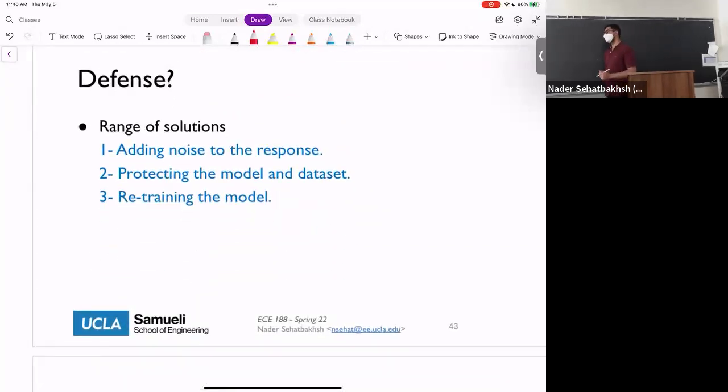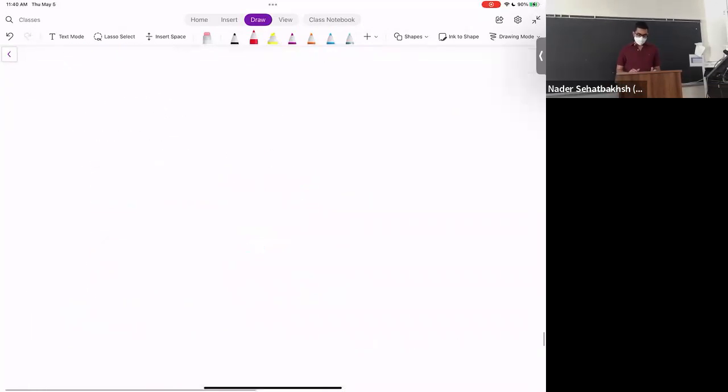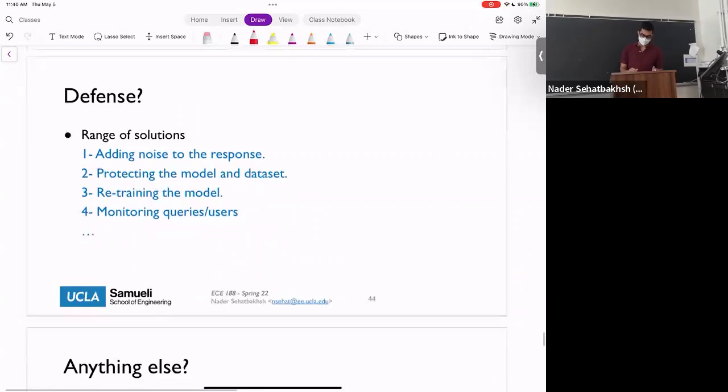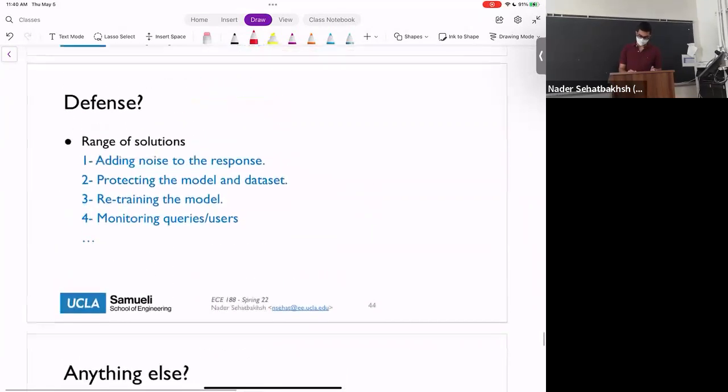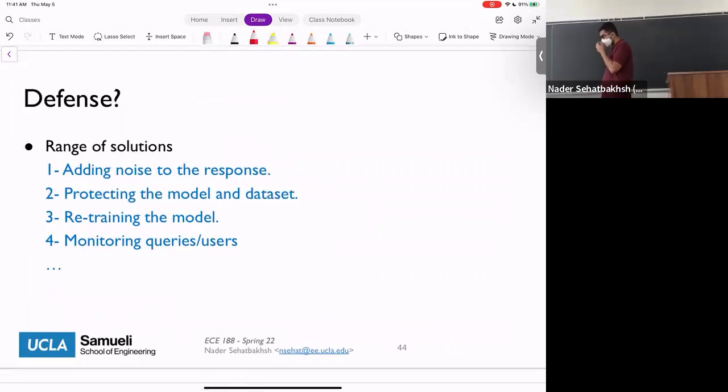Training your system and retraining your system using adversarial samples also helps. And monitoring the queries, trying to find the anomalies, is also another possibility for protecting the system.